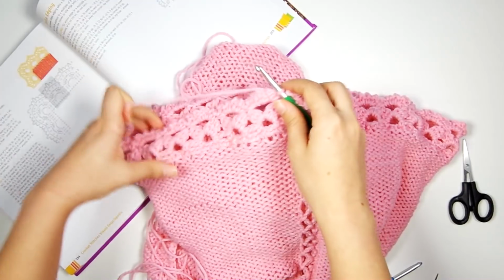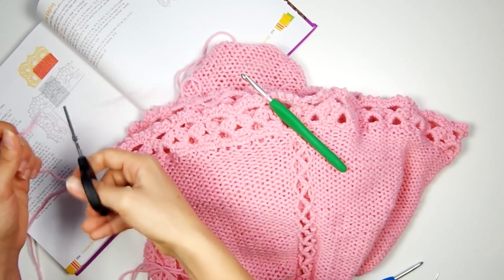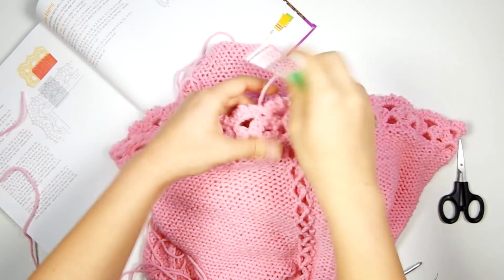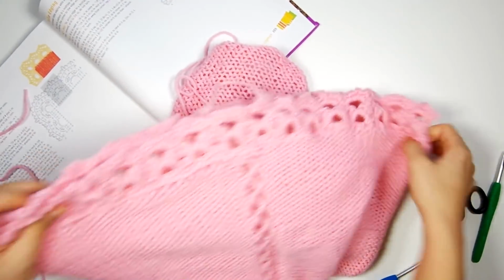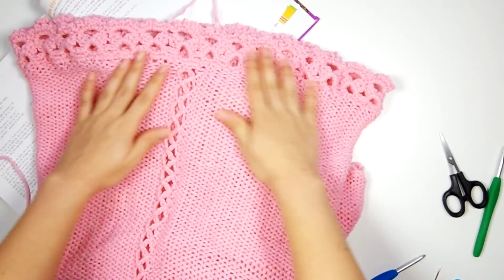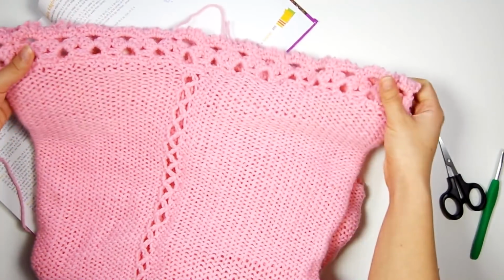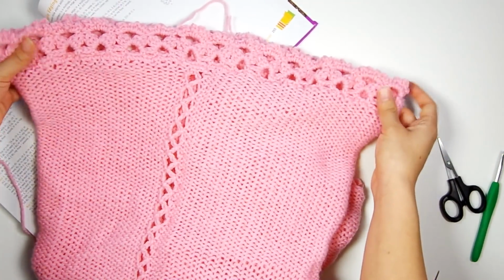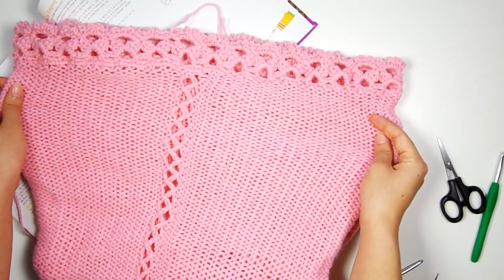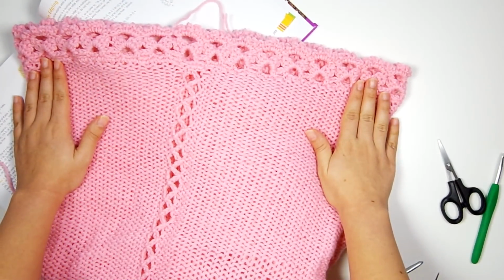So I've finished up my edging around this bottom edge, and I'm just going to cut the yarn and tie off, and I'm going to weave in that tail. And this is still unblocked, so it's a little bit lumpy, but that will block out. And as you can see, when it lays flat, it looks like it's a little bit wider than the knitting, partially because it hasn't been blocked yet, and partially because the knitting is not stretched. But once it stretches a little bit, then it lays very nicely when it's on.